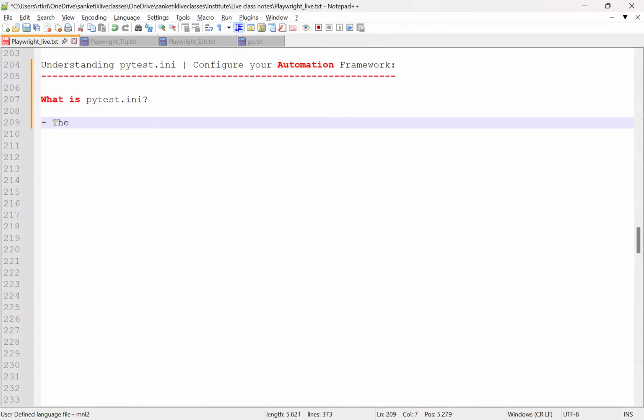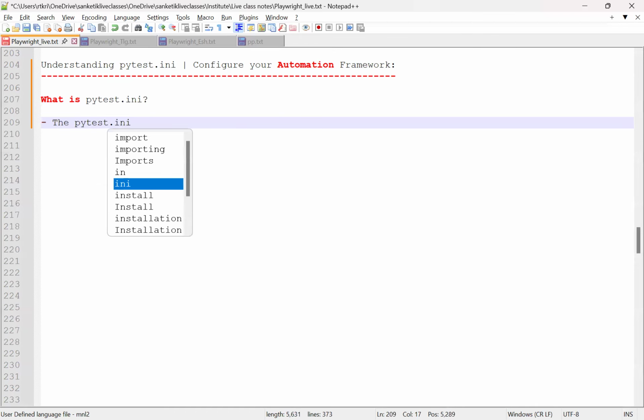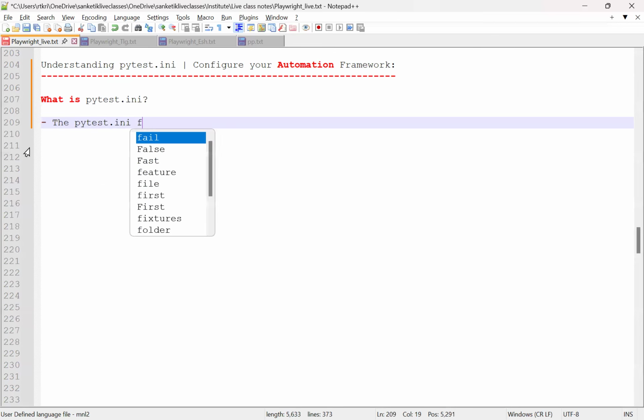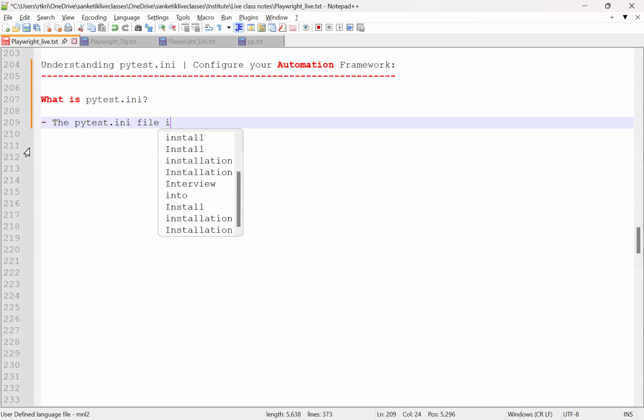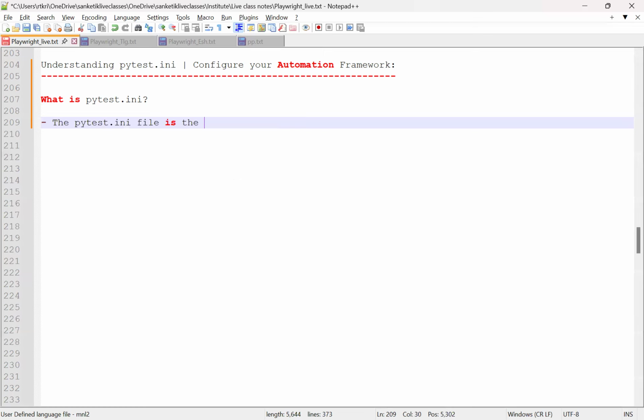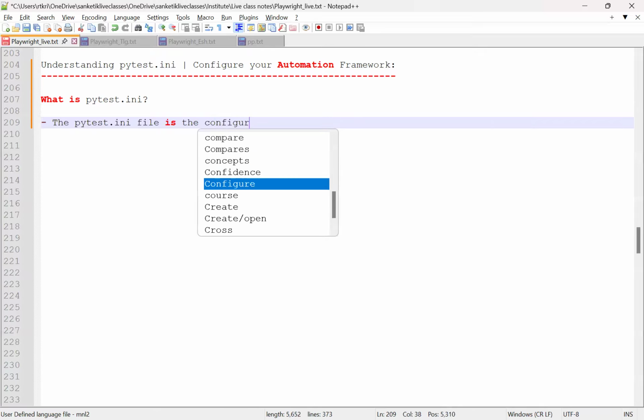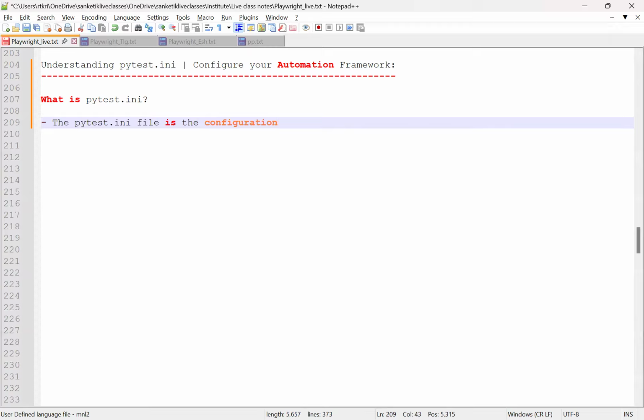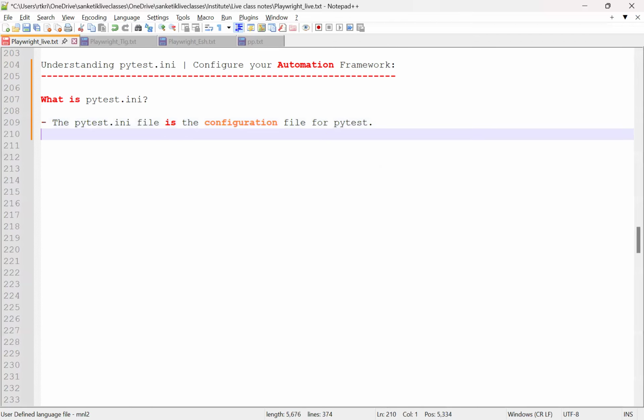So the pytest.ini file is a configuration file for pytest.